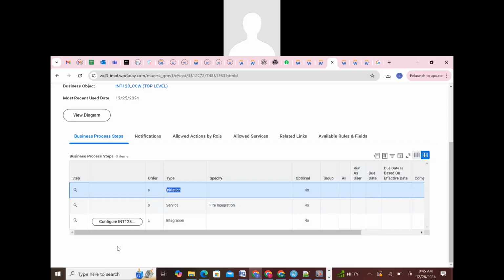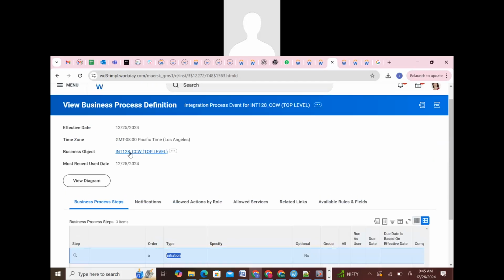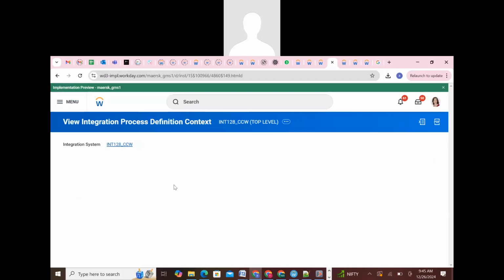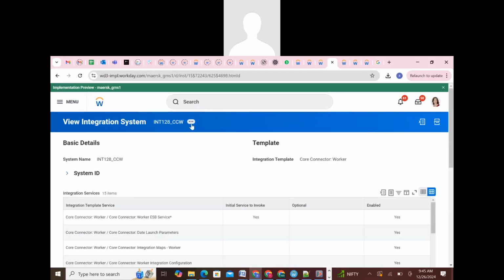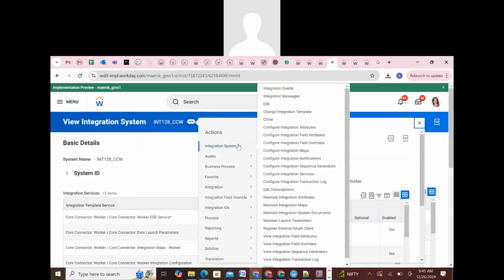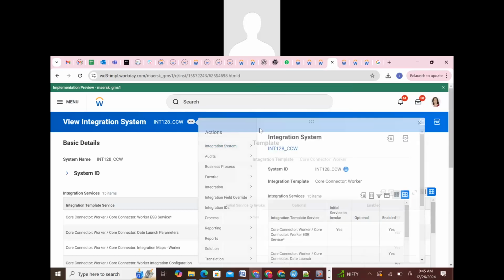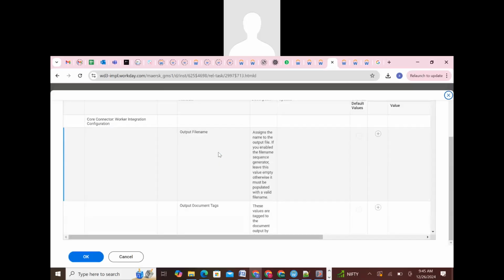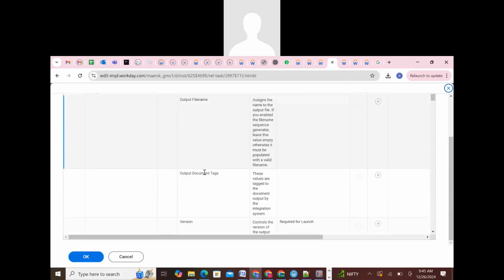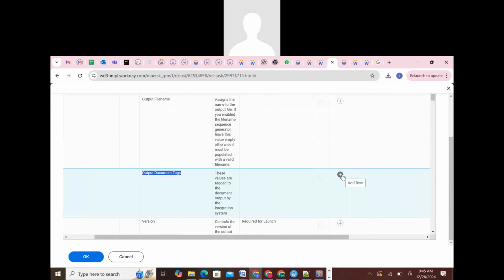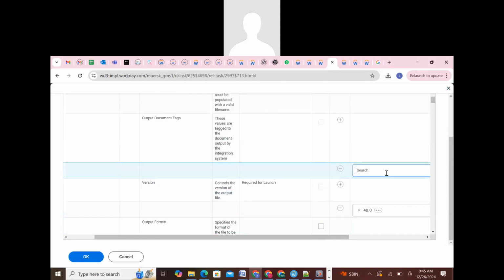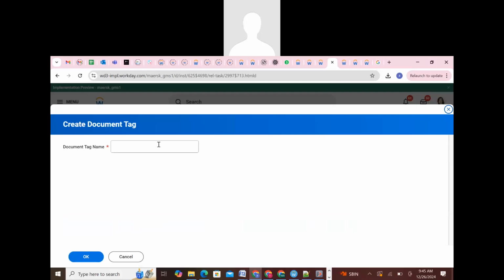So in that scenario, we go with the input document tag and output document tag. In the core control worker, at the configure integration attributes level, we have an output document tag. Whatever output comes from the core control worker, which is a deliverable document, we can create one document tag for, like INT 128.